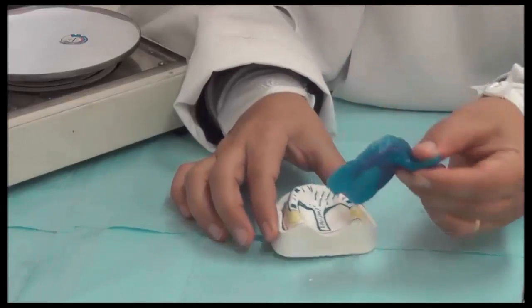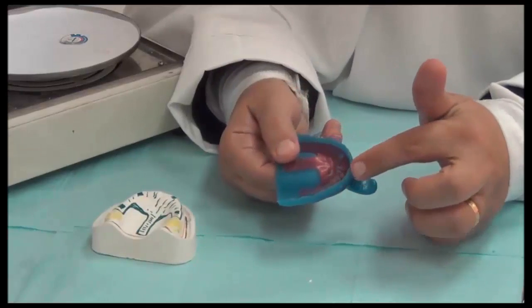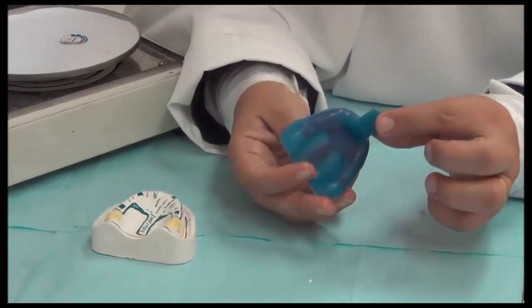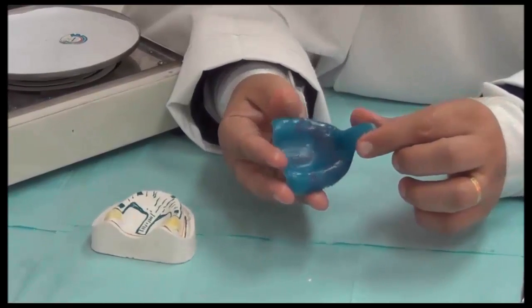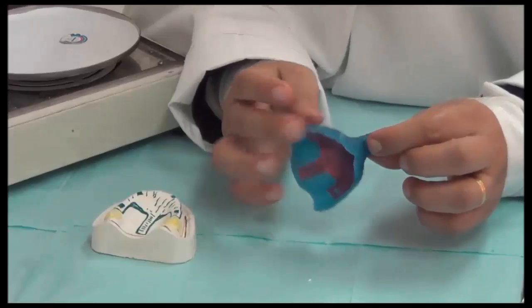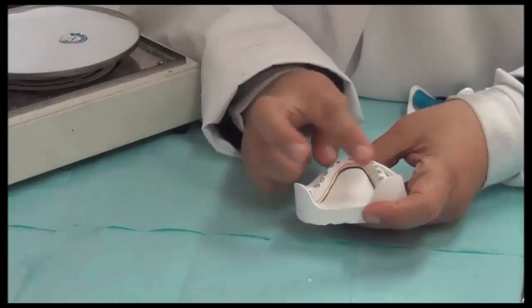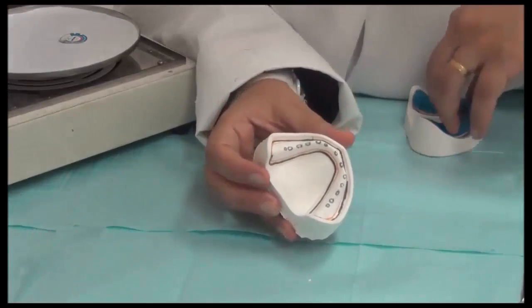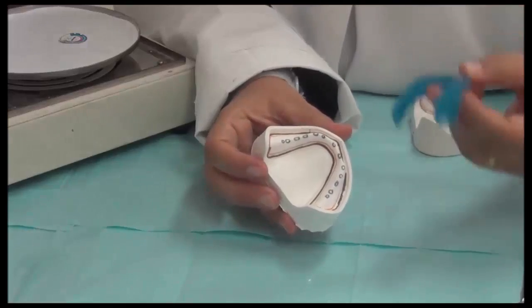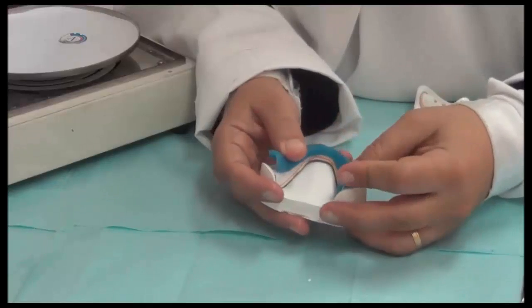Once we remove this, this is ready to be trimmed, smoothened, and then polished all together. So this is for the upper. We're going now to do the trimming step. For the lower, you have drawn the outline and then the outline of the tray. Then we're going to adapt the tray light cure material over the tray immediately and light cure it.